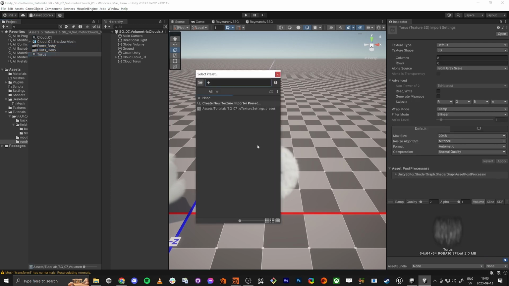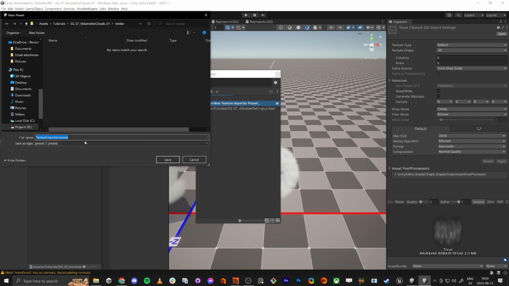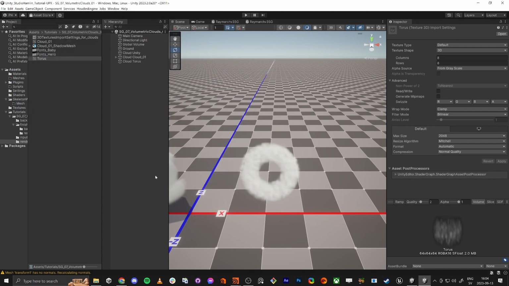If we click and create a new importer preset, then we can do 3D textures import settings for clouds like this.